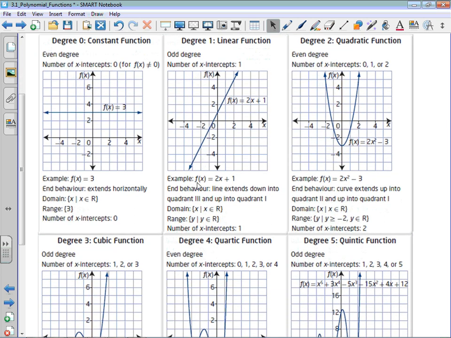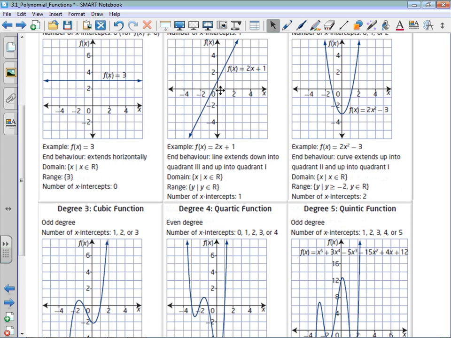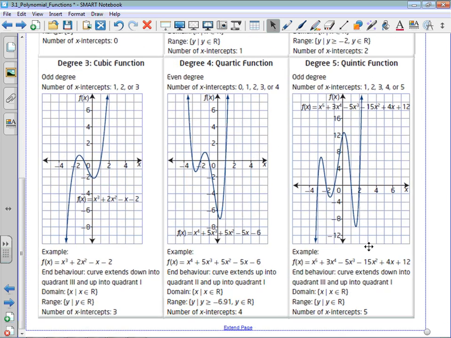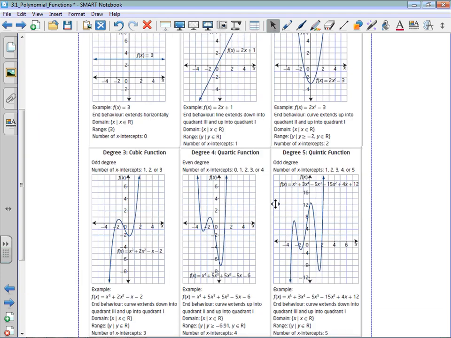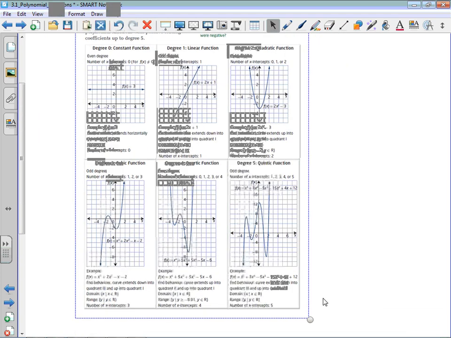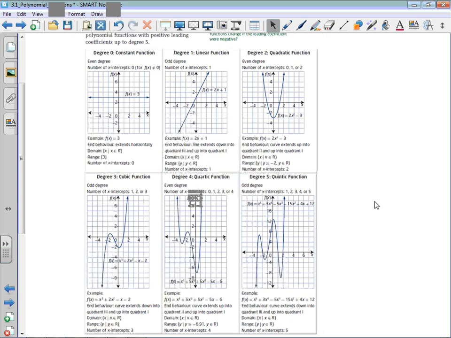And what I'd like you to look at is if we look at an odd degree function, so this is degree 1, here's degree 3, and here's degree 5, all three of those have the same end behavior. Right? If we think about what is happening on that graph, they are both extending from quadrant 3 to quadrant 1 and moving in that direction kind of indefinitely. And that's going to be a really important consideration, is that once you understand the end behavior of odd polynomials, all odd polynomials follow that.